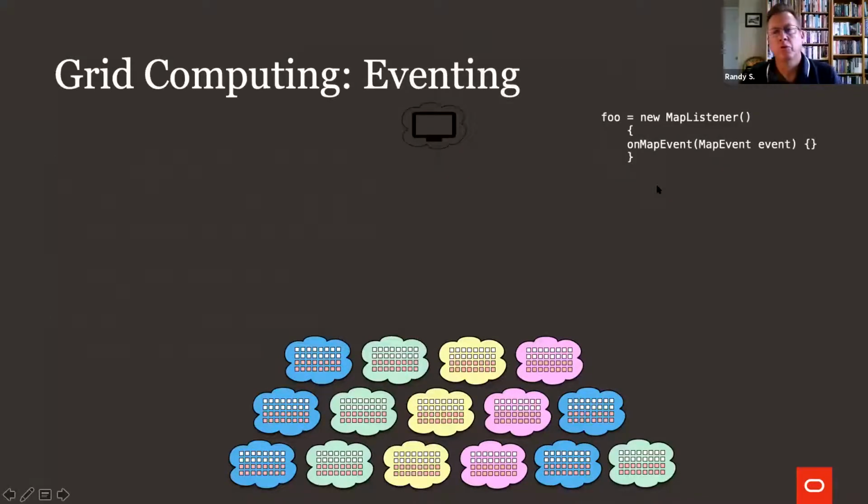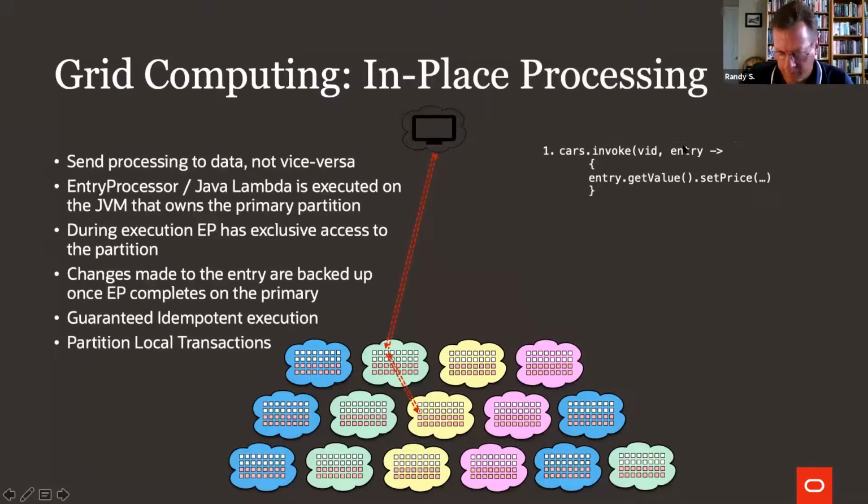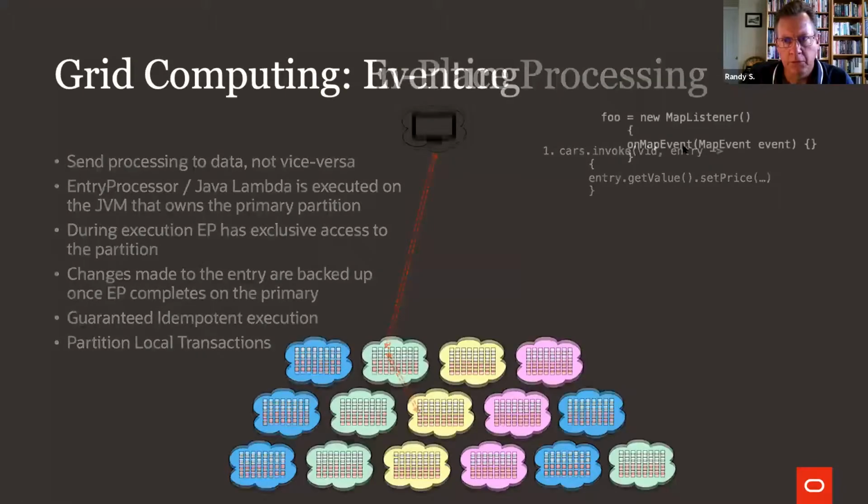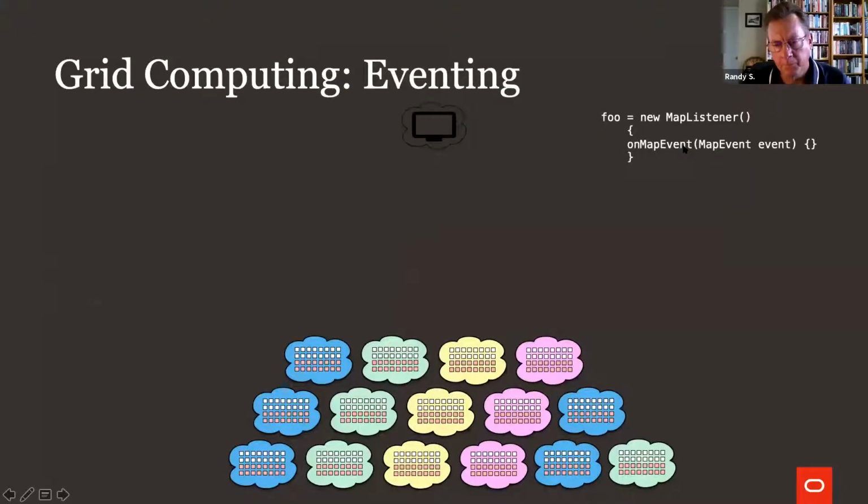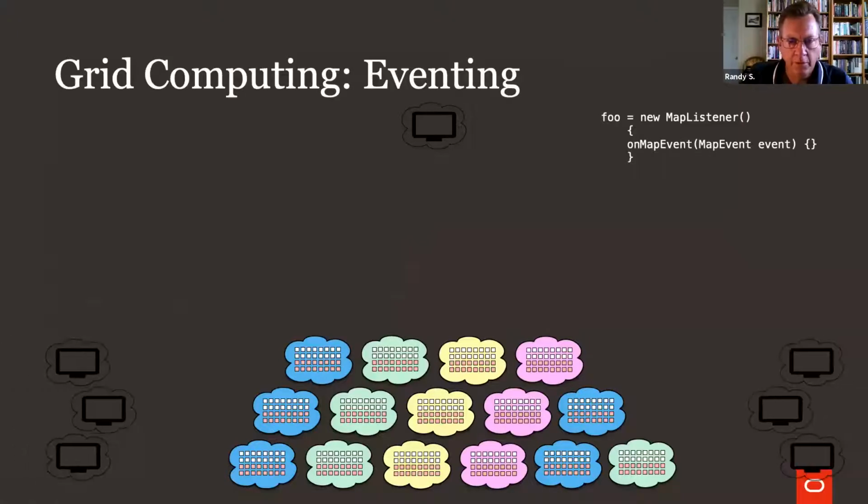Okay, so we have a very rich event model as well. Clients can register listeners on Coherence maps and be notified when events happen in the map. So for example, in a typical Coherence application, you'll have lots of clients doing lots of things to lots of entries in maps.